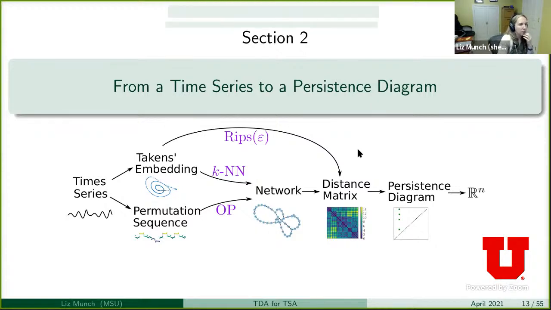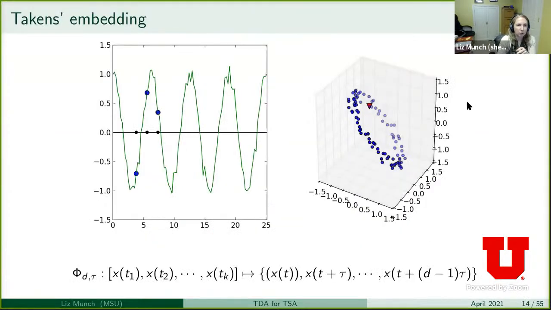All right, so Takens embedding. Okay, we showed this already, but here it is for completeness. The whole idea behind Takens embedding is that you take your input time series. I have to make 2 decisions in advance. I'm going to decide what dimension I'm going to embed my time series in, and I need to decide on a delay parameter. Dimension is going to be d in my notation down here, and delay is going to be tau.